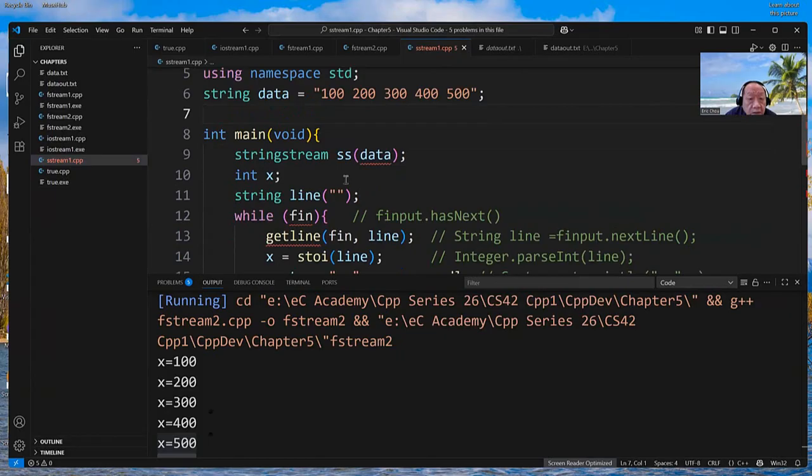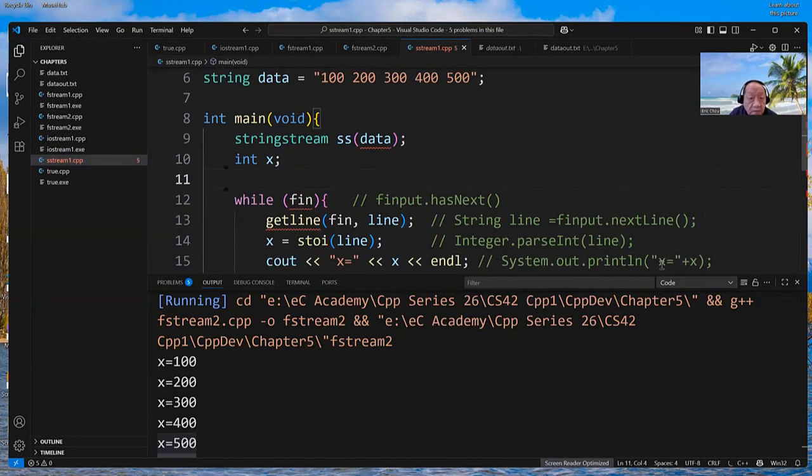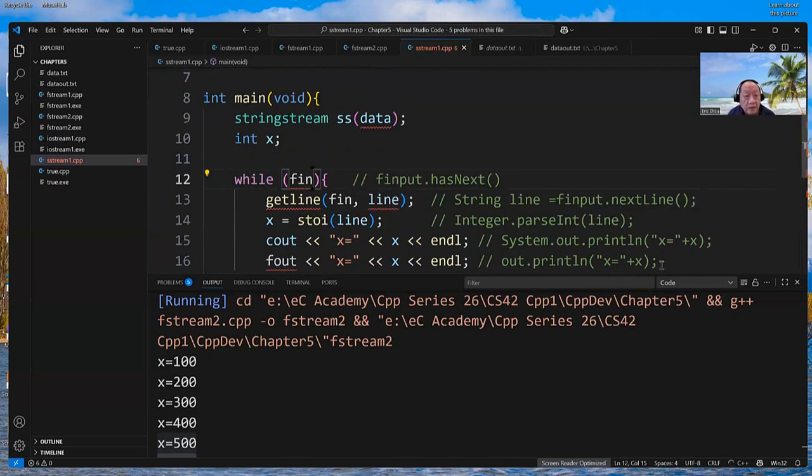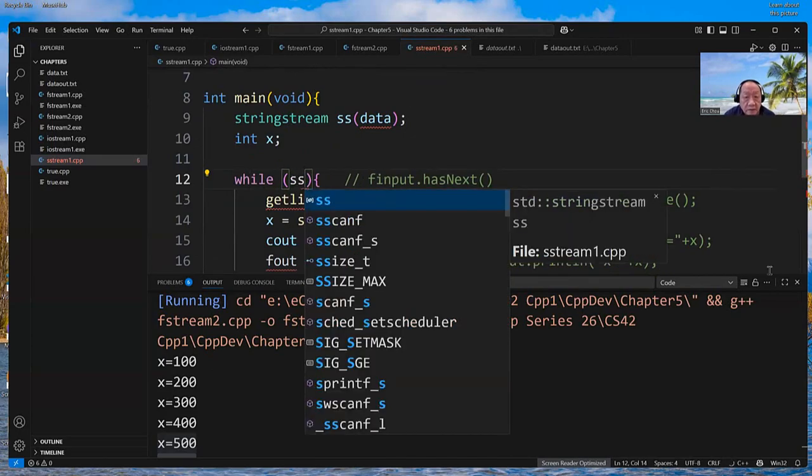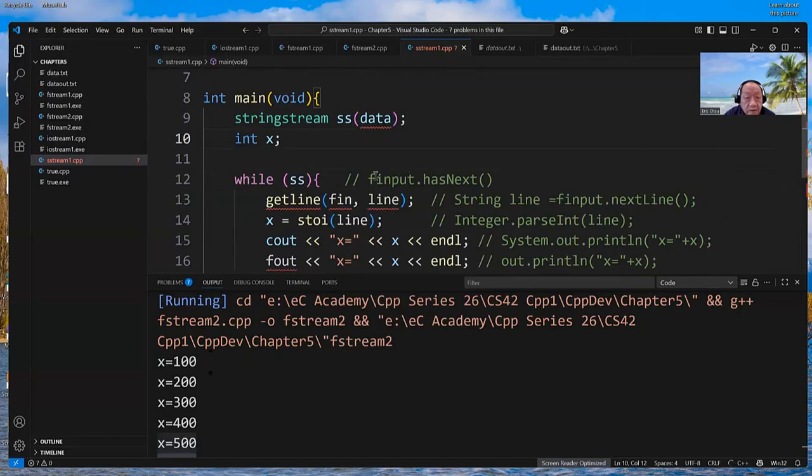Okay, so here let's not do this line. Let's just put in SS. So this one is your S input that has next, and this part is deleted.